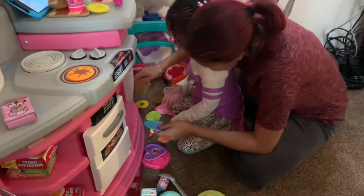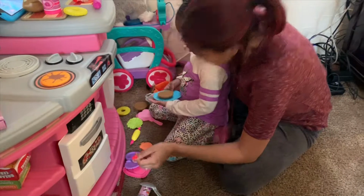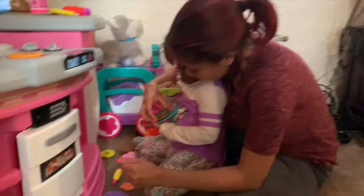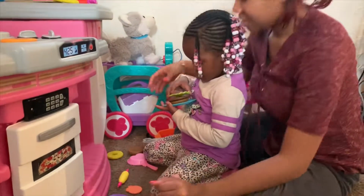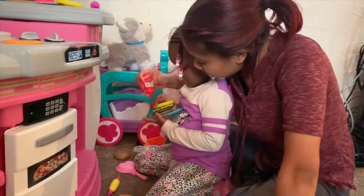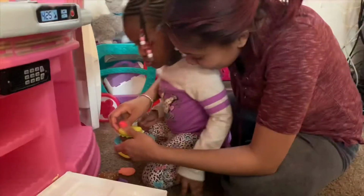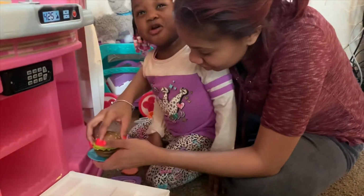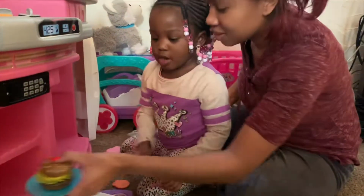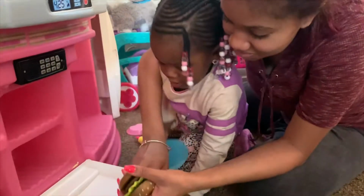Let's put daddy's french fries on this plate, okay? Okay. Let's put the burger. Where'd the burger go? Hold on. Hold on, Abby. Here. In the pan. All right? Okay. Now we gotta put more ketchup on there. So, here we go. You did it! You did that!